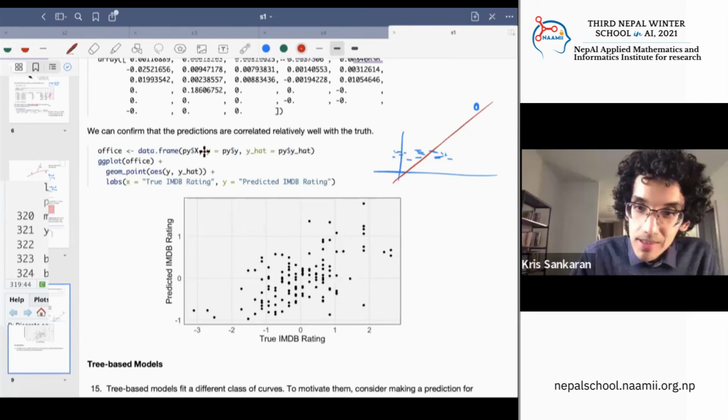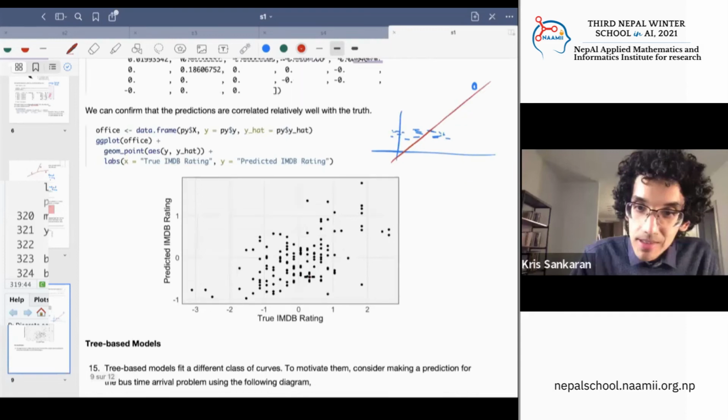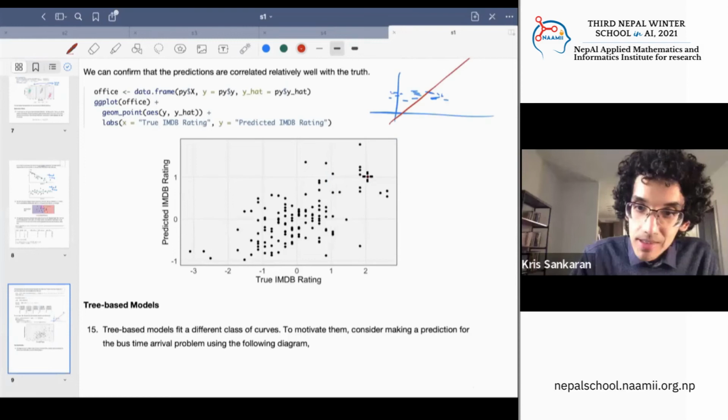Okay. This last picture, I just wanted to show you, is y versus y hat. So it's the true IMDb rating versus the rating predicted by the sparse linear model. It's correlated. It's not super correlated, but there's a lot of noise. There are a lot of factors that influence the rating of a movie that aren't just how many times this actor was mentioned. There's the quality of the script, where in the season it is, what new conflict has arisen. These are all important features that aren't in the data set. So maybe this is already pretty good and we shouldn't get too greedy. But it's nice that there is a relationship. It's not pure noise. There is some influence between which actors and writers are appearing and what the rating of the movie is.